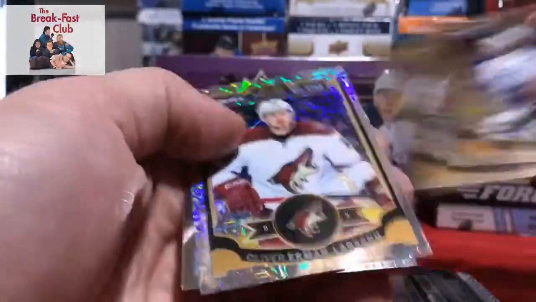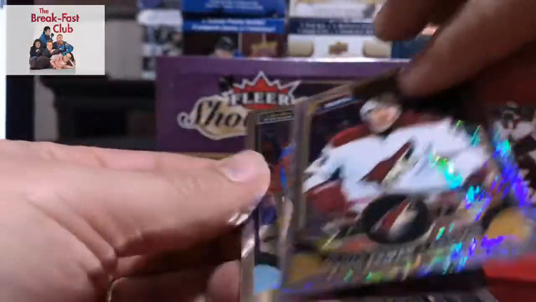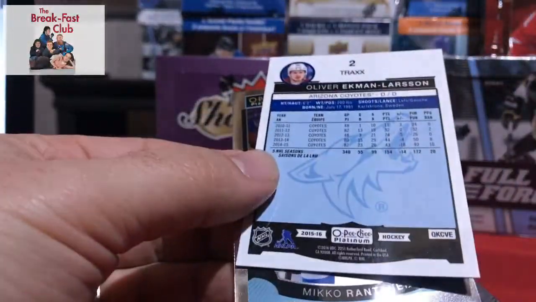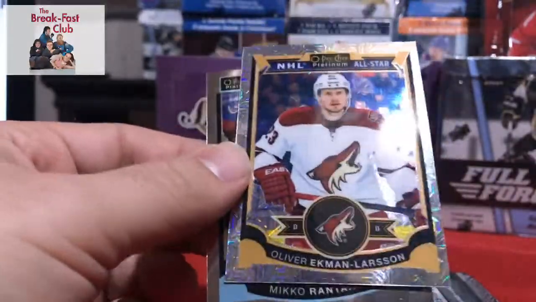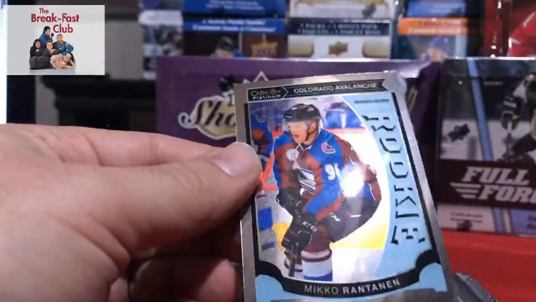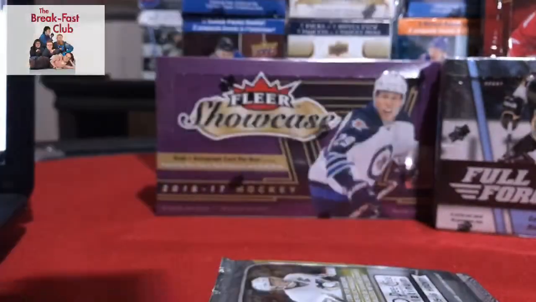Next pack. We've got a nice hit for the Coyotes here. Platinum. I believe this is Tracks? Yeah, Tracks. Oliver Ekman-Larsson. And a marquee rookie of Mikko Rantanen for the Avalanche.